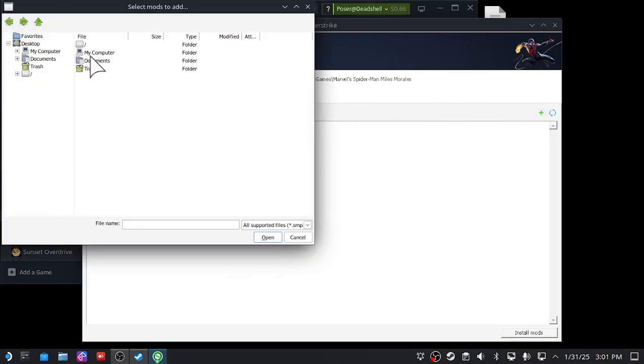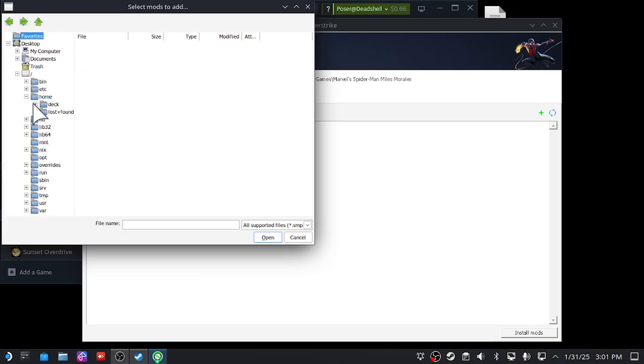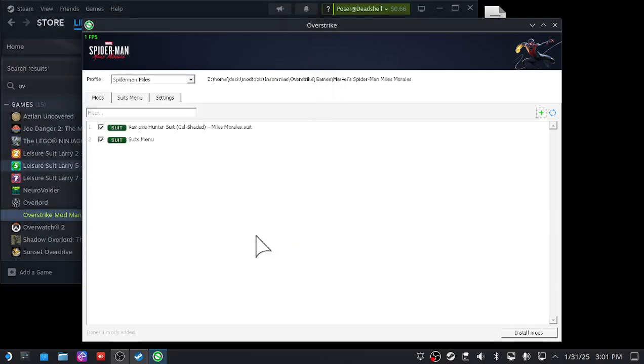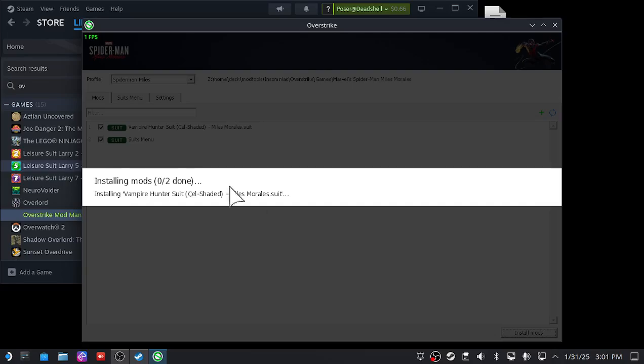And now we press the plus button and we navigate to where we have our mods. Mine is on my desktop. So go Desktop, Miles Vampire Hunter, press open, cell shaded, and then install mods. It installs, and now that should pop up. I'm trying to remember what mod it takes.